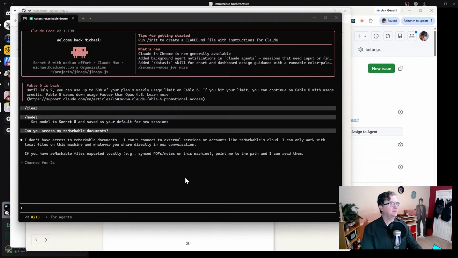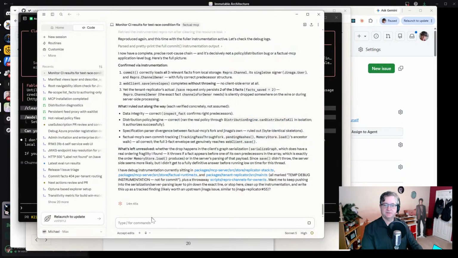Here's what I would, let me do this. I know that this machine does have that access already set up, so I'm going to come over here and start another one. That's Sonnet. Okay, so we've got another session.